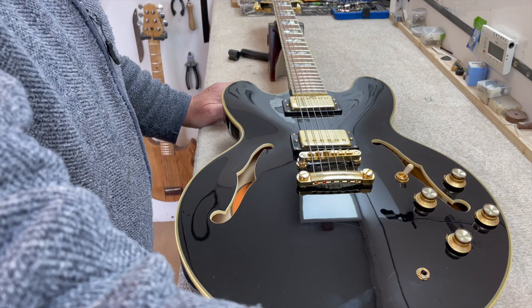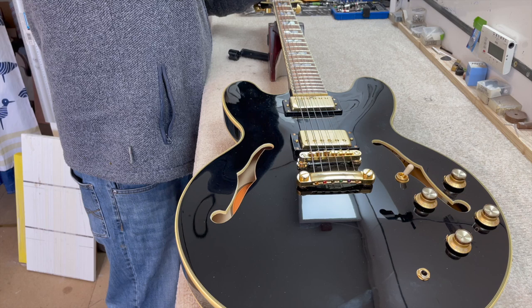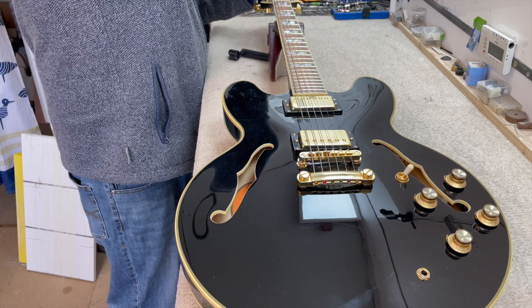There's plenty of life in them. We're going to level the frets, clean everything up, and check everything. And then we're going to set it all back up with a nice new adjustable nut and regular ordinary wound strings. So it's a standard Reloved Guitars setup. That's the only one I do, pretty much.